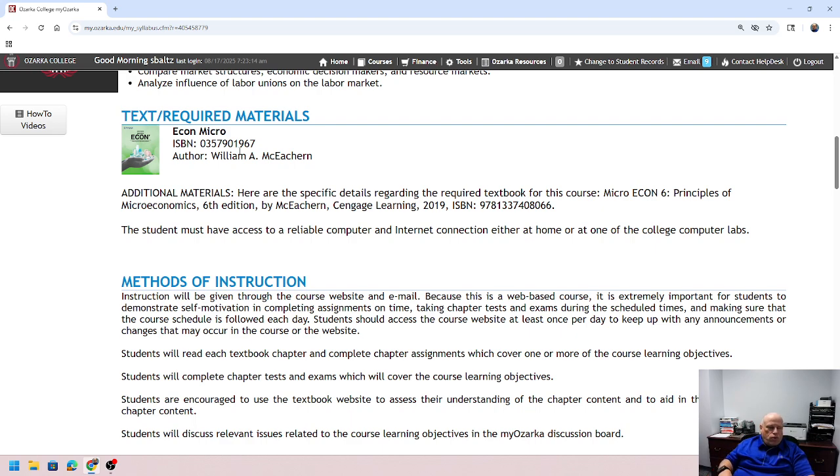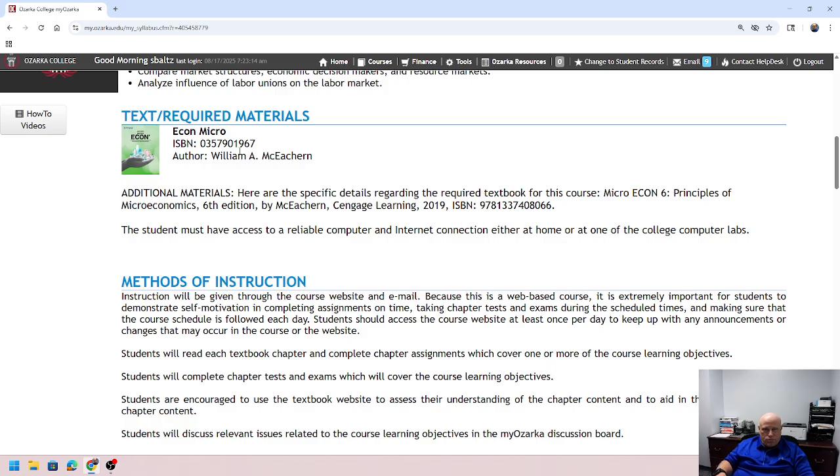The other thing is, make sure that you are getting your textbook the first week of class. Purchase your textbook as soon as possible, because there will be work due from the textbook during the second week of class, and I'll show you that in just a minute. So don't wait until the second, third, or fourth week to get your textbook. Go ahead and get it now, and that way you can stay on track in the class and not miss any activities.